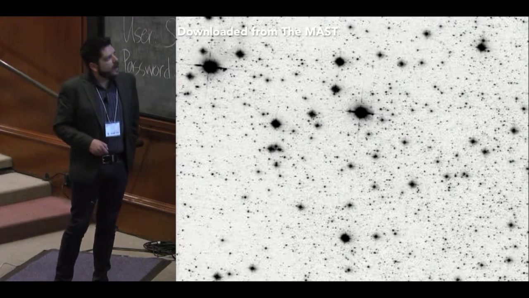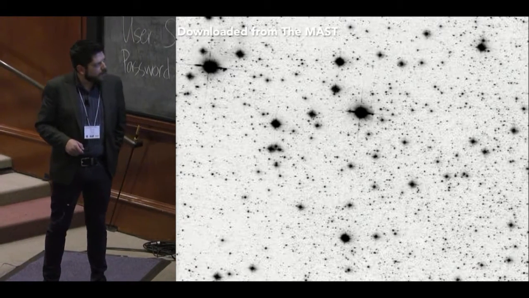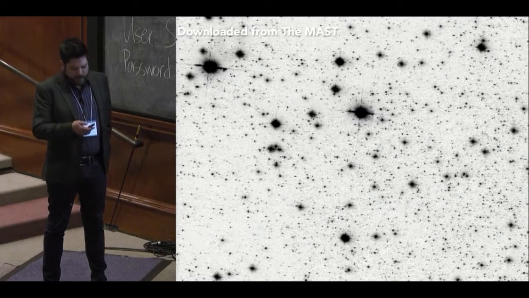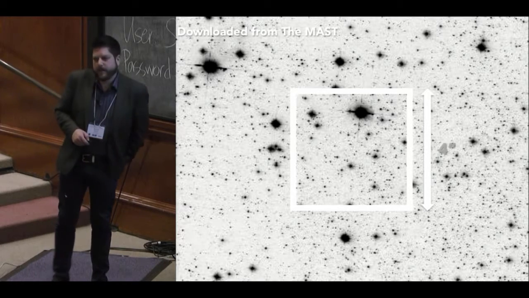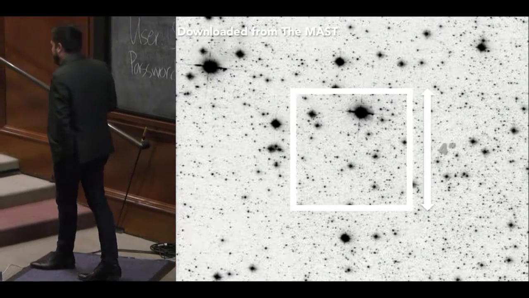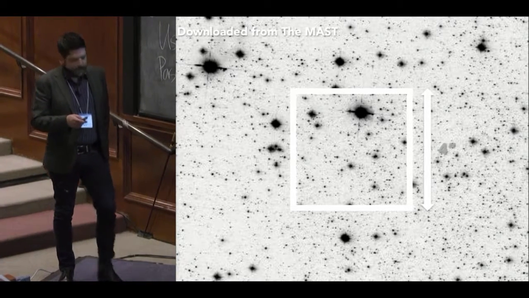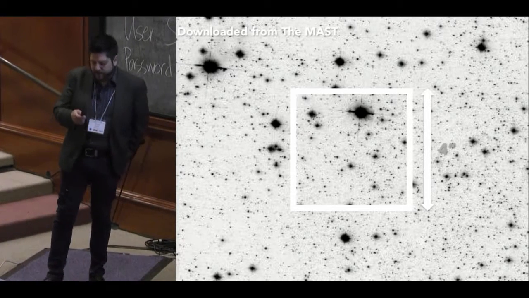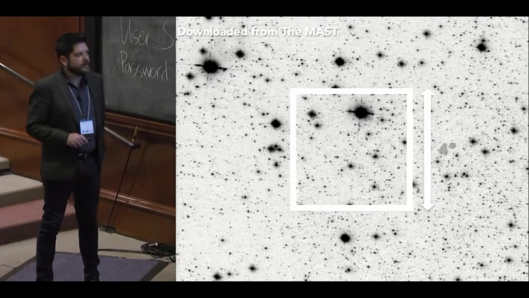So this is a field in the galactic bulge, and I think taken with, I can't remember, HST. But anyway, if you look at the size of a Kepler pixel, these are the number of stars that you get in a pixel. So this is not photometry of one star at a time. This is trying to extract photometry of, say, this star being microlensed when it's being blended by all of these stars. And of course, we all know the K2 systematics are present as well.